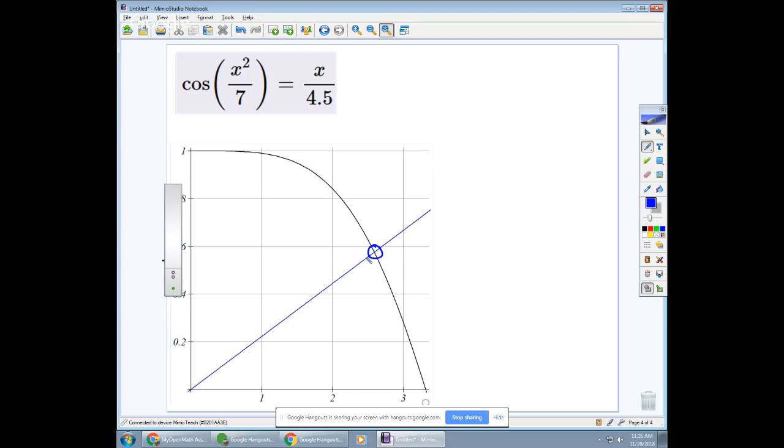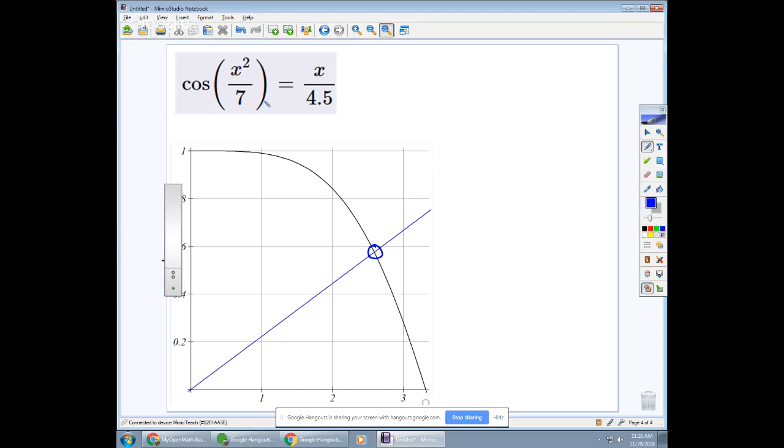But what does Newton's method apply to? Limits if it's zero over zero? No, that's L'Hopital. L'Hopital is limits if it's 0 over 0, infinity over infinity. So sometimes you have to massage the equation to get it into something L'Hopital likes. Newton's method is for finding roots, meaning where the graph hits the axis. So Newton's method would find this point or that point, but not that point. However, I can edit this equation to make it look like I'm finding a root.